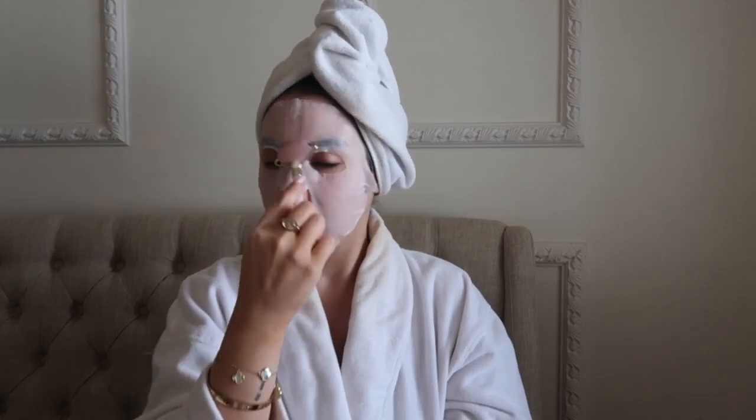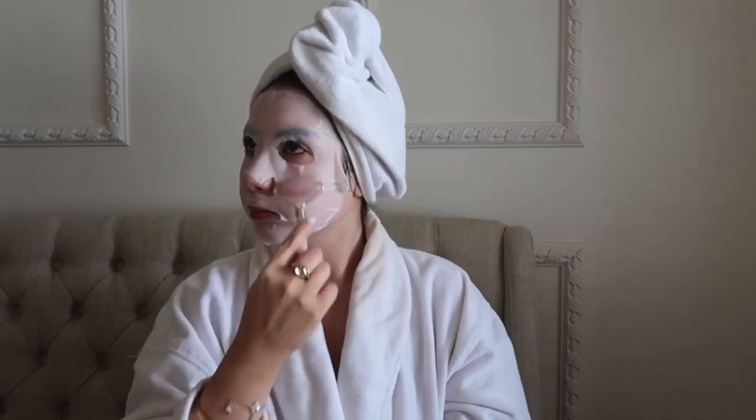Both of them are cold. I keep them in my skincare fridge. So I'm just gonna go ahead and do this to it. It feels so good, and it helps the product sink in so much better. You're pushing the essence of the sheet mask into your skin. I'm just gonna dry my hair and change my clothes while I have the sheet mask on, and then I'll be right back.